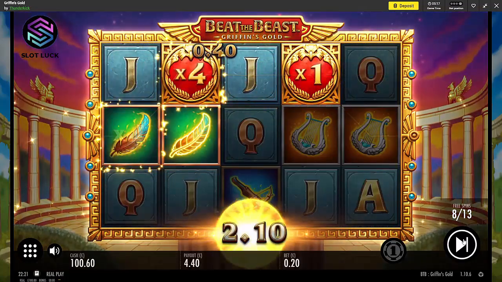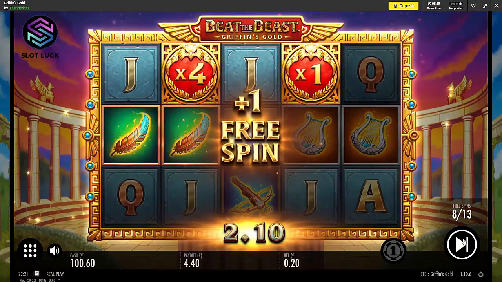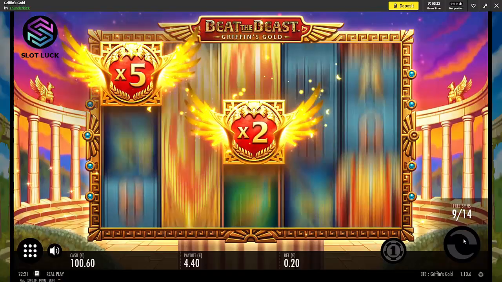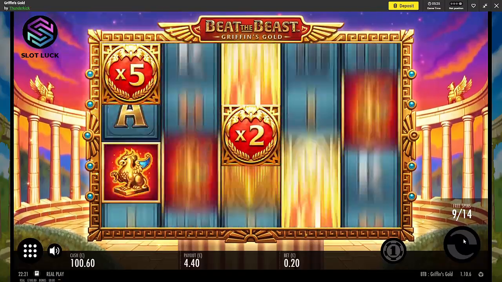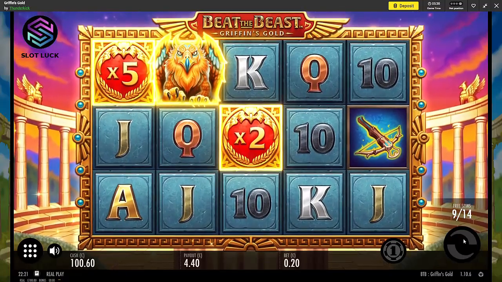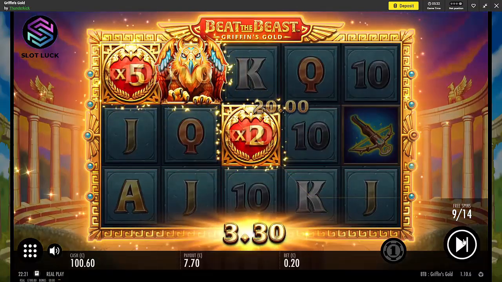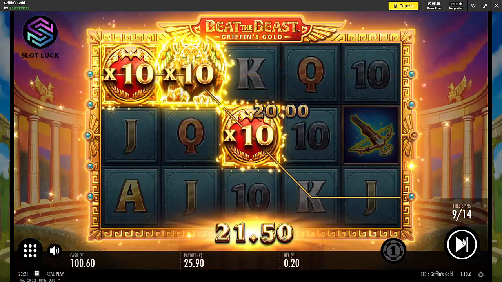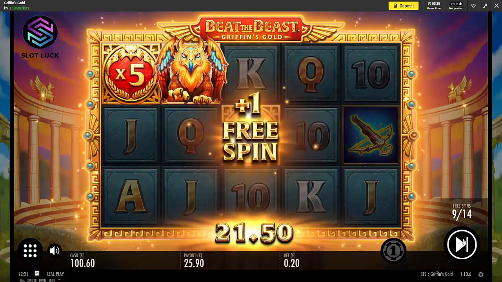Nice, that's gone both evolved. So I'll change that to times two now. That's gotta be good. £20, wow, that's 100x. I think we know who's won this one. Wow, what a spin.